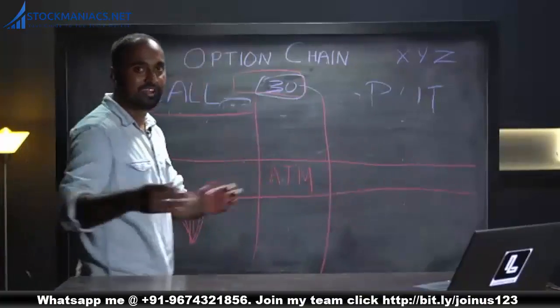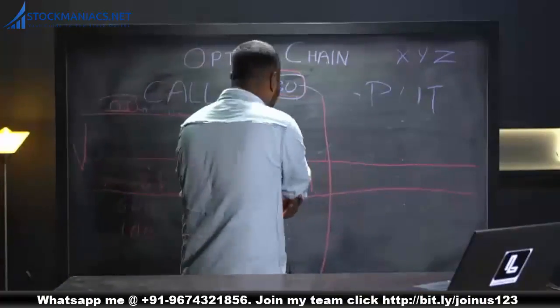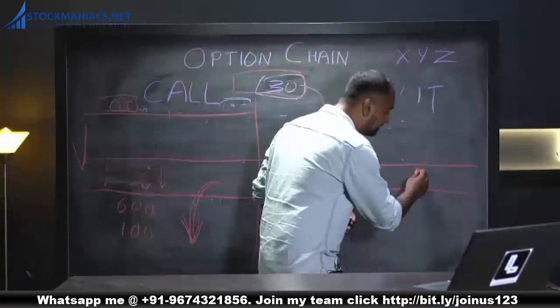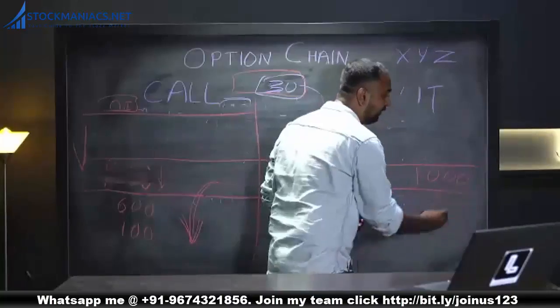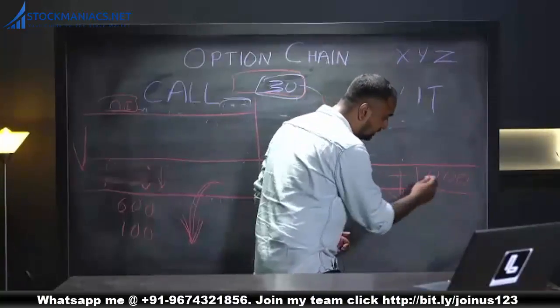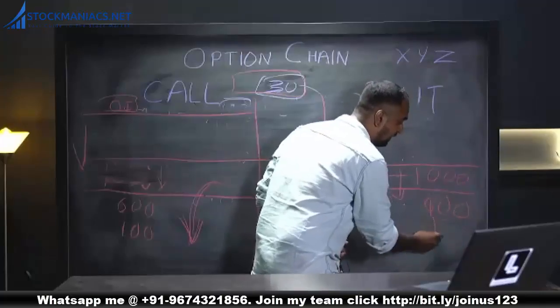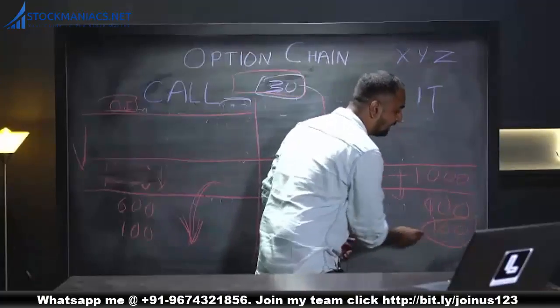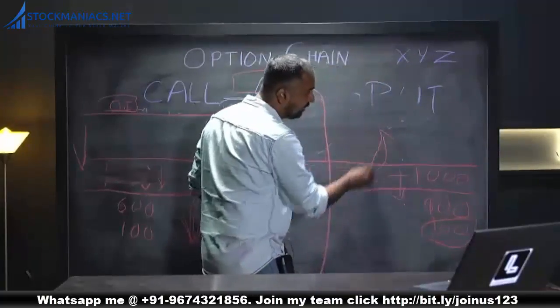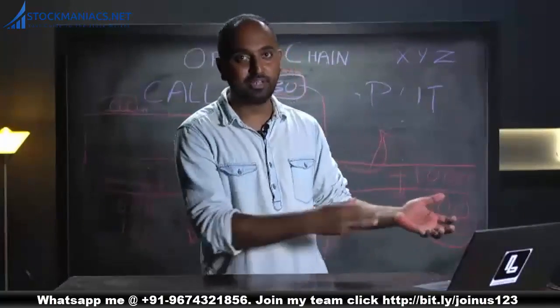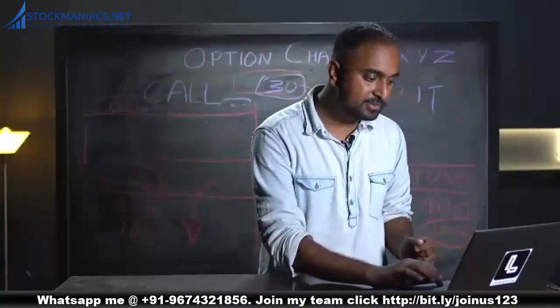And by the end, when it was starting to fall, the same thing happened on the put side. Put ATM was 1,000, and before the fall it started falling down to 600, then 100. When it falls like that suddenly, that means something is wrong and the price can go down. That exactly is what happened in IEX. Is this part clear?